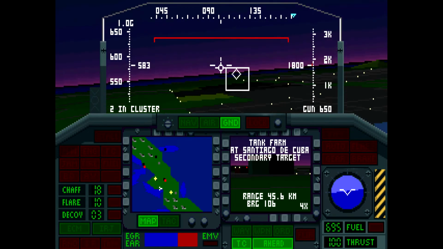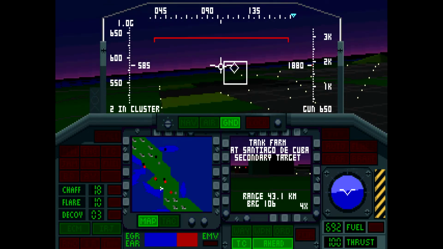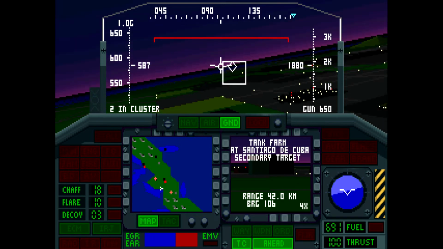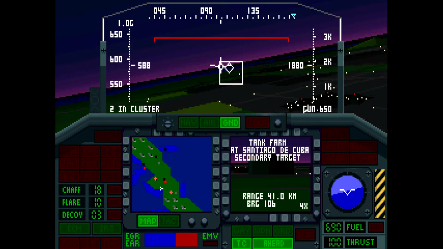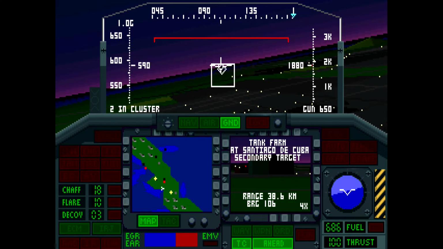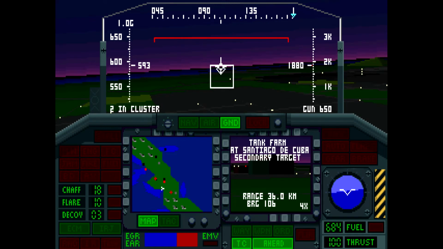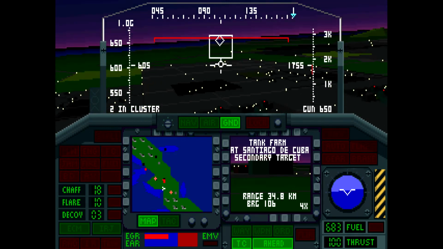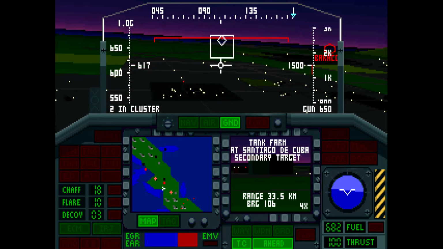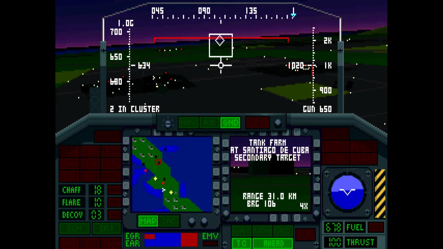Maverick, look at that. See the difference there, they say Maverick's got a smaller square. It'll still do the job, but the square on the cluster is bigger, which suggests it's a better munition for the target. When we tried these last time, it was like we were going to fly past them before dropping it, but I'm going to trust in what the manual says here. We're going to fly straight over it.